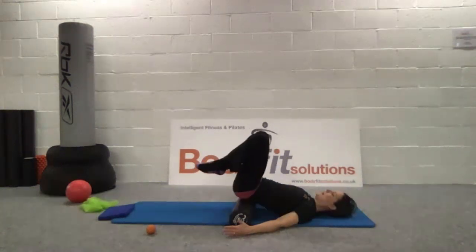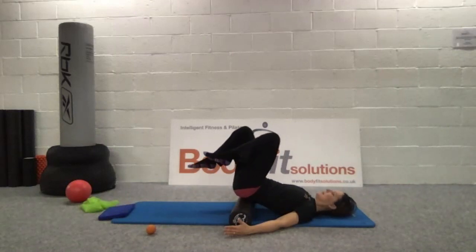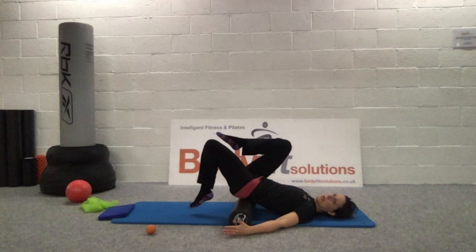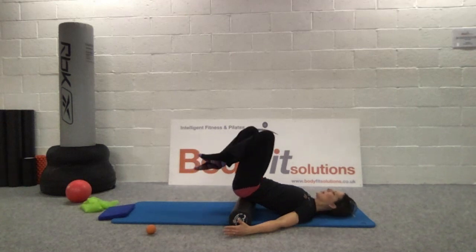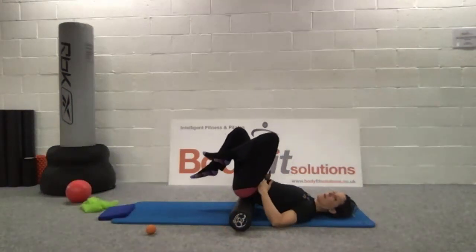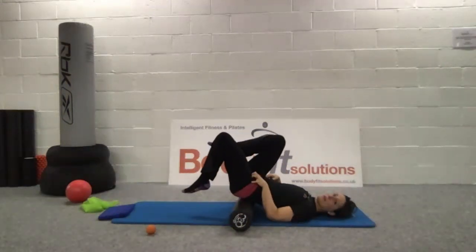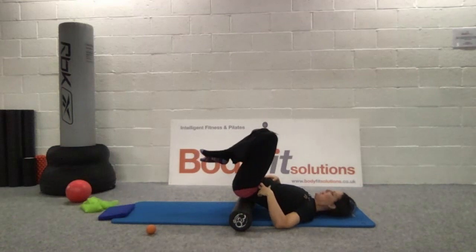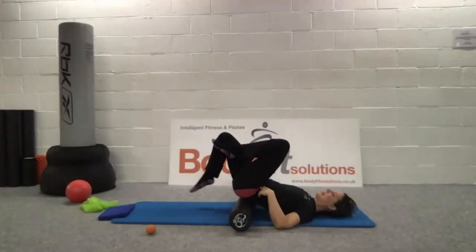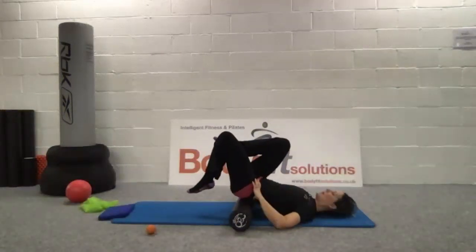I can't make it that much bigger. And then I just want to do a little femur arc. Just nice and nurturing. I'm trying to keep my legs really floating like quality. So I'm kind of trying to unmuscle this as much as I can. Okay, I'm really trying to soften the crease at the front of the leg so it's not gripping on. And if I feel something catch, I'm going to come back, okay? So if you feel in yourself that if the leg is even out here and it's kind of gripping on and holding on, ease it back. Look at how small my femur arcs are. They're not grandiose.